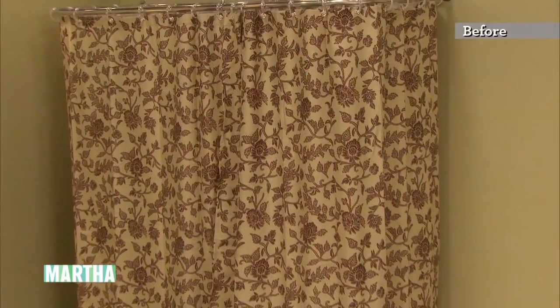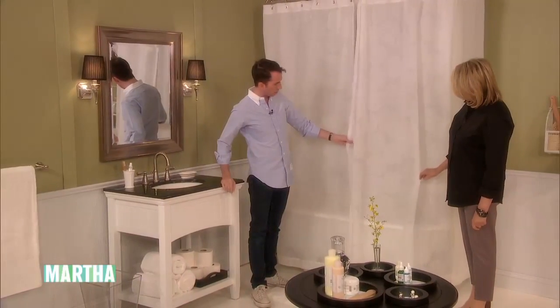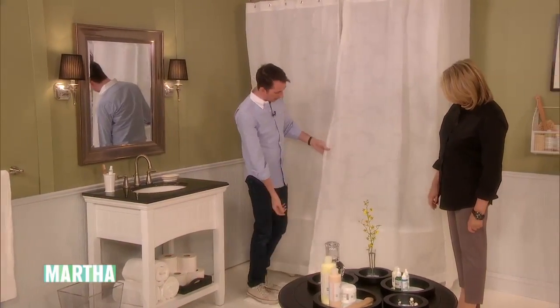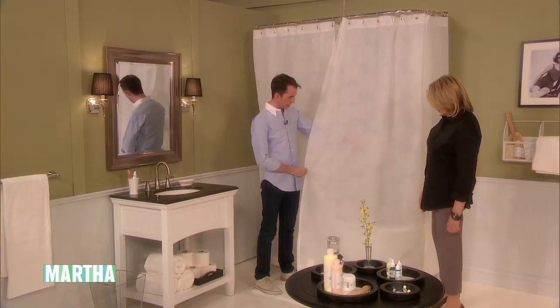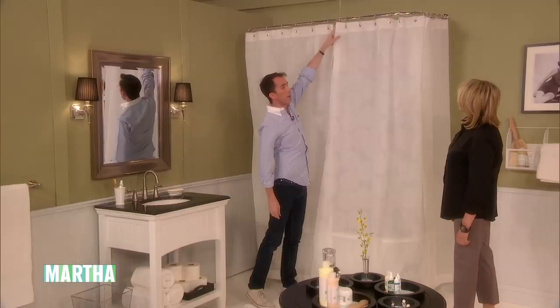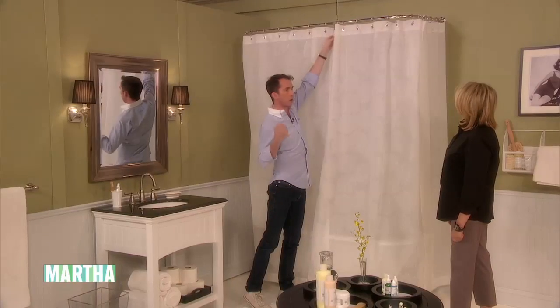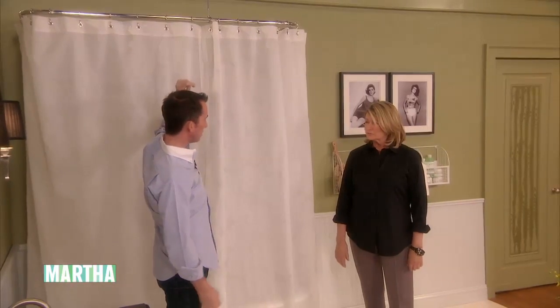This is the chrysanthemum drape from your collection at the Home Depot. And it's for a window, but it actually works beautifully as a shower curtain. It's a little bit longer, which you actually want. It's flocked — make sure you have liners inside that will go inside the tub so that the water doesn't come pouring out. You can actually see how the pattern is. It's flocked, really pretty, white on white. And what we did was we just put grommets on it. You can buy a grommet kit at Home Depot — it's super easy.